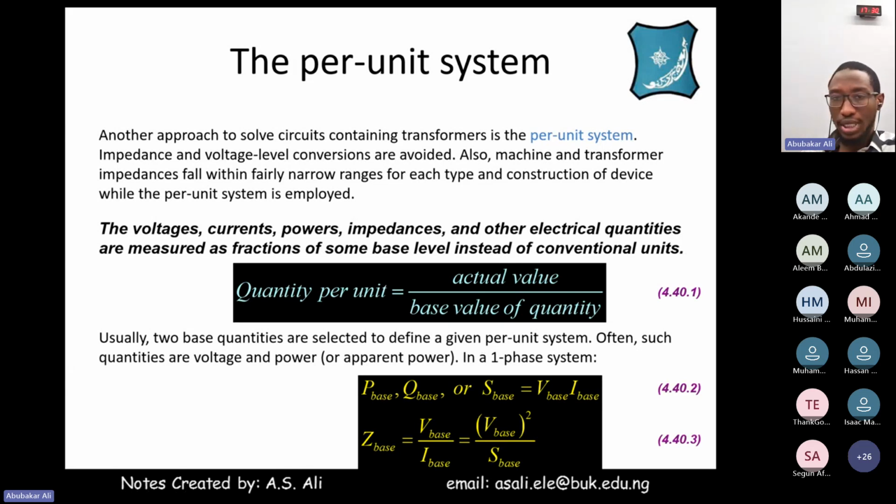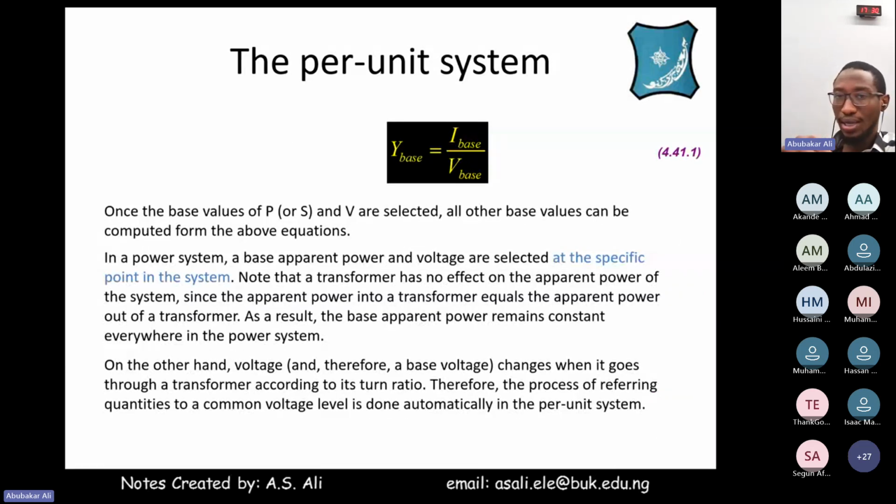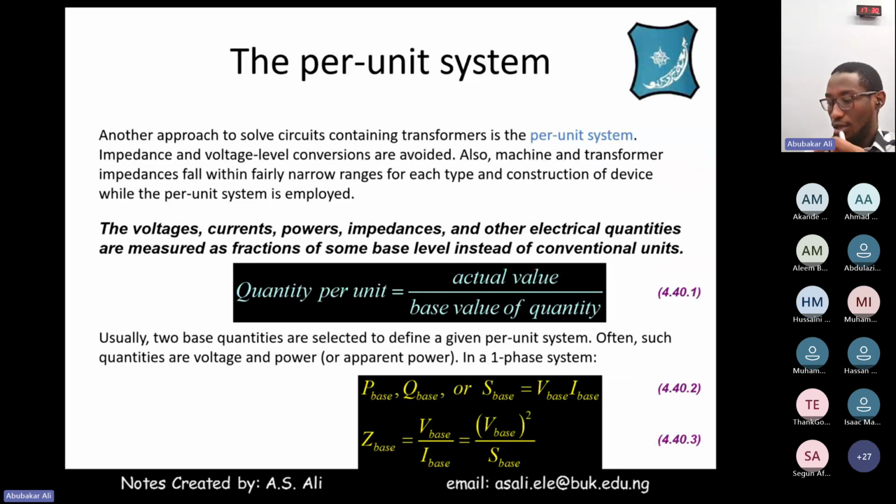And there is no unit here, right? For example, voltage, if you divide it by a voltage base, then you cancel out the volts. Ampere or current, if you divide it by a current base, then you also have no unit. So it's unitless. But what we can do is use PU, or per unit, to show that this is a conversion from an actual value to a per unit quantity value.